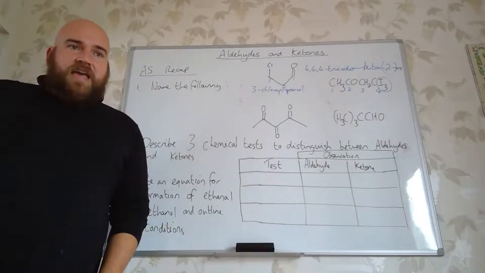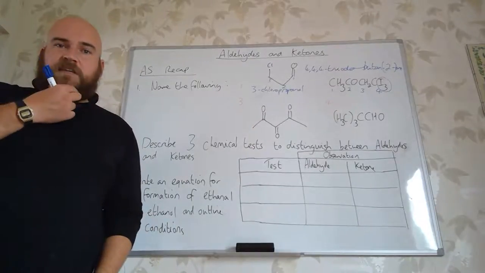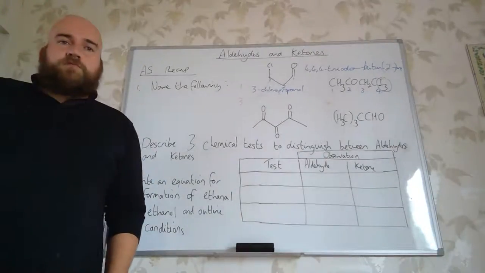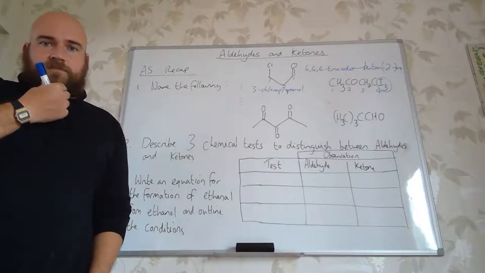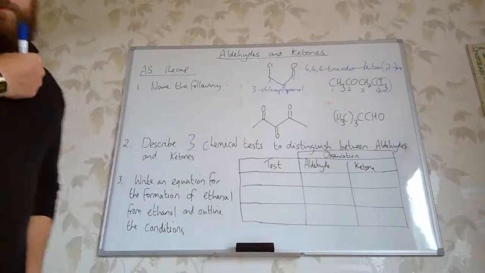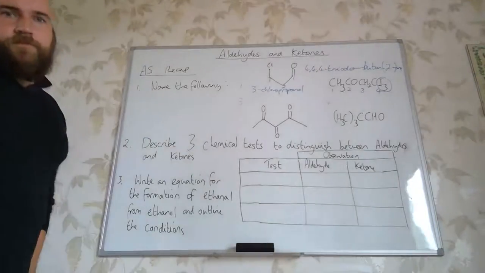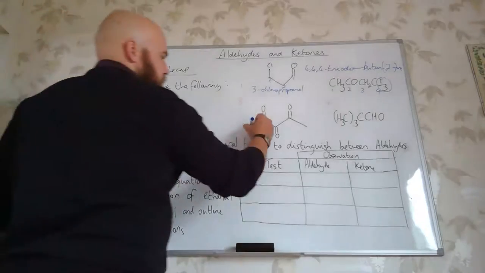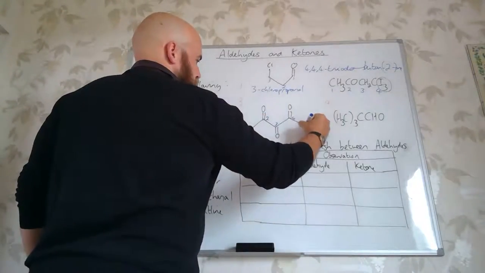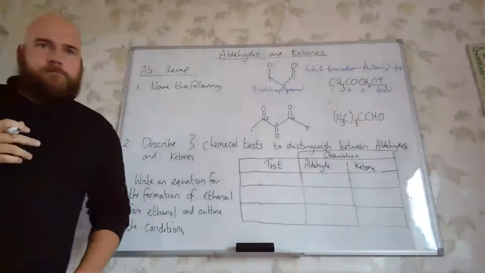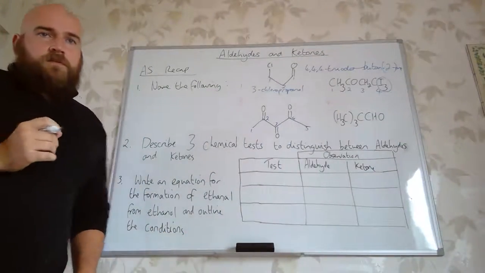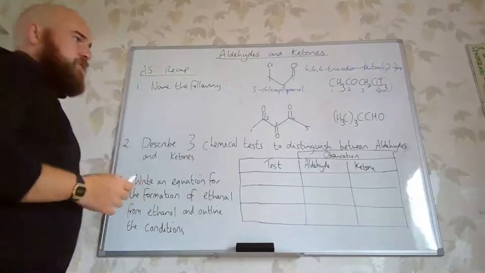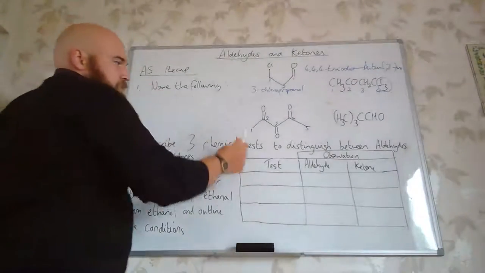3 is a tricky one. Did anyone get 3? Does anyone remember the rules for naming multiple ketone groups? No joy. Well, I already say it's a ketone because the carbonyl groups are in the middle of the molecule. If they're at the end, it'd be an aldehyde. So how do we go about naming this?